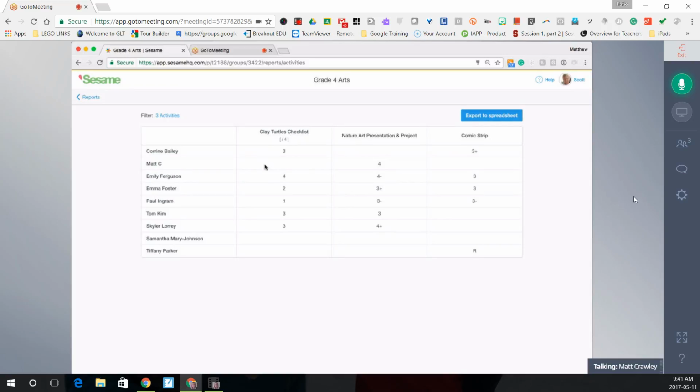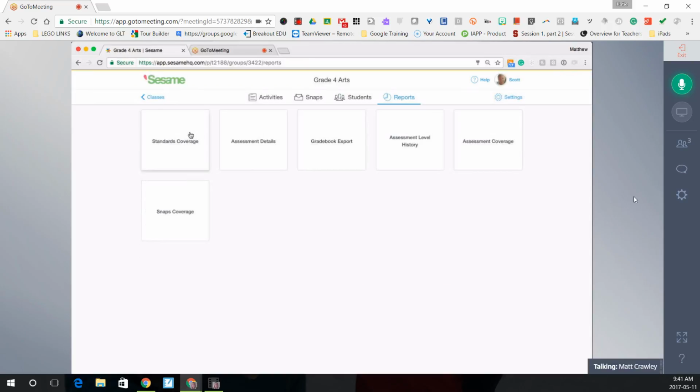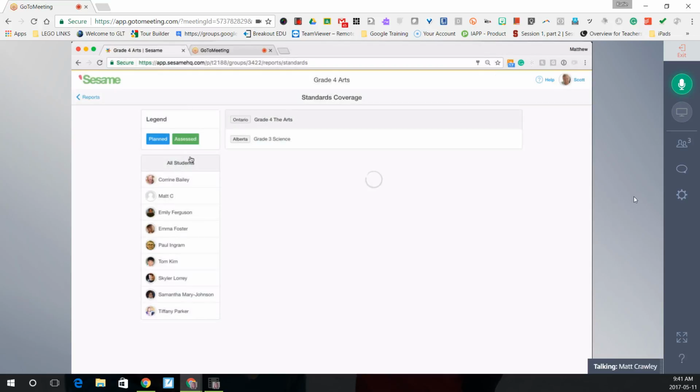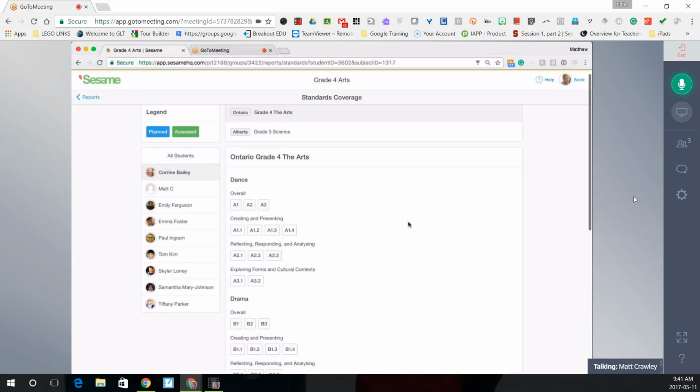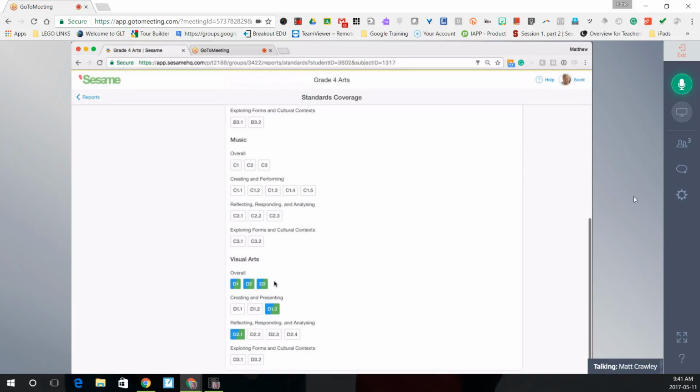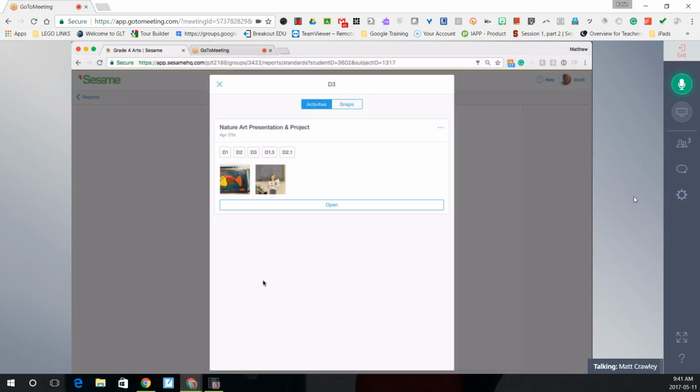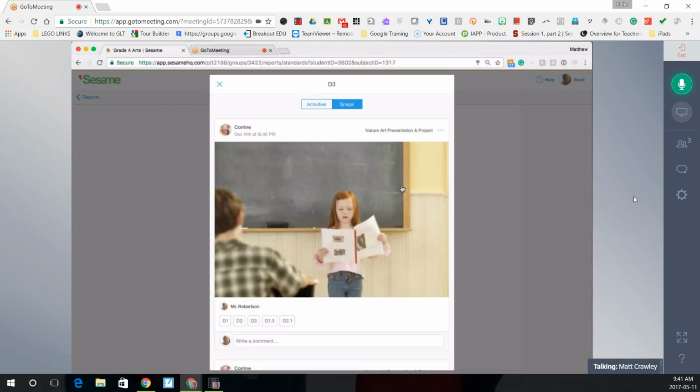Awesome, Matt. Well, that's great to hear. So this is what you pull out as you go through, and you can look at all of your marks for each student for each activity. You're also, under the standards coverage report box, able to select the specific group or curriculum that you wanted to track, and also down the left side, select a specific student if you want to look at them. For any curriculum objective, obviously you get that cloud hover where it tells you what it is, but if you click on it for that student, you can see every activity that they participated in around this particular curriculum objective, as well as the evidence.